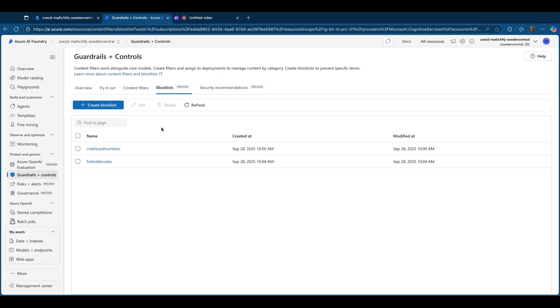So what are block lists? Block lists are lists of terms that, when detected in the input prompt, cause this prompt to not be sent to the LLM. So, for example, you don't want the users to inquire about a particular website, or you don't want the users to put in a credit card number, or send emails through the prompts, or some personally identifiable information.